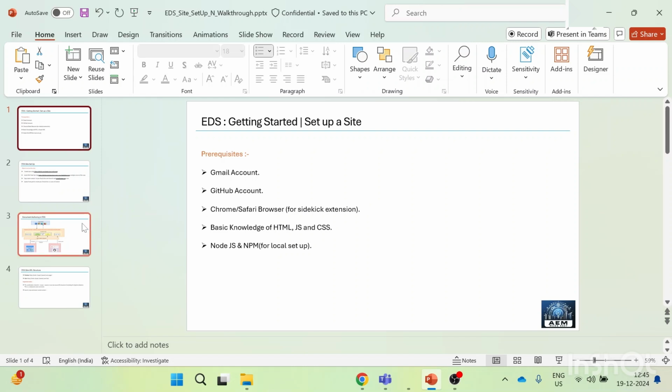I think I explained this sidekick extension in the previous video also. It is used to preview and publish your site. It basically pushes your document to the content bus inside the content store using the Helix admin service.